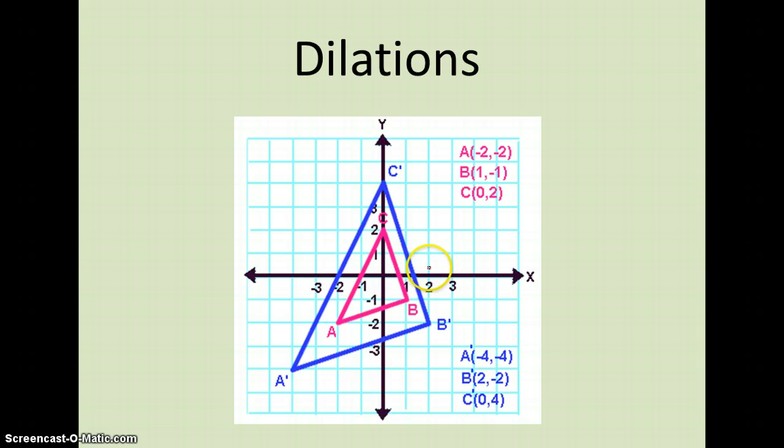Okay, so dilation is going to be a change in that shape, in this case the triangle. So you'll see your original vertices here, ABC, and then your image, the vertices here, A prime, B prime, C prime. So let's take a closer look and see how mathematically we get to these other shapes.